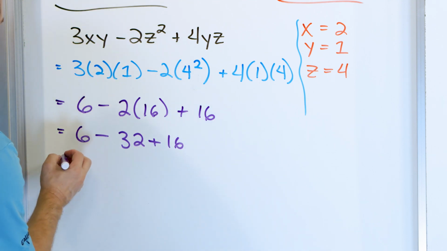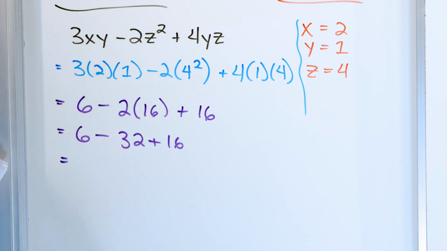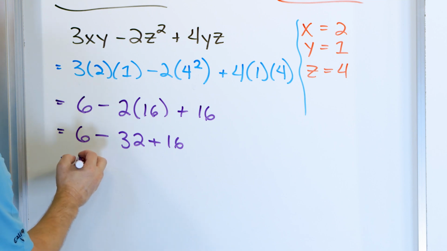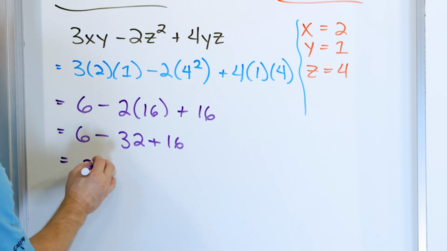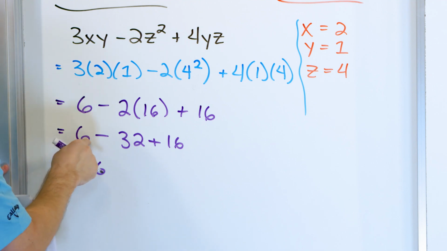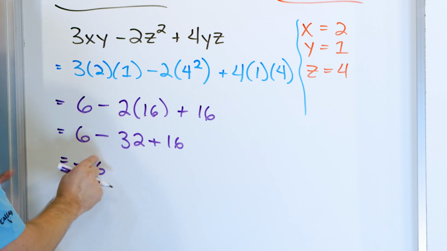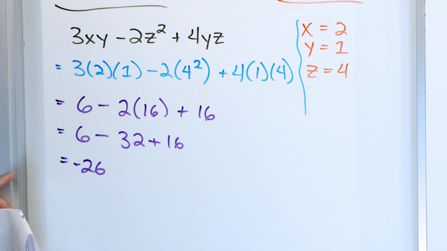6 minus 32. Again, you can't really do that subtraction, so in your mind, flip it around. What is 32 minus 6? You can write that as 26. And you can put a negative on the front because you're doing the subtraction backwards. You can also think of it as 6 plus a negative 32. And so the sign goes with the larger absolute value and you subtract them anyway. Same way of thinking about it.